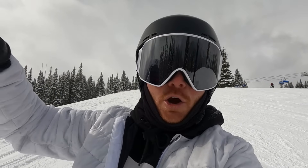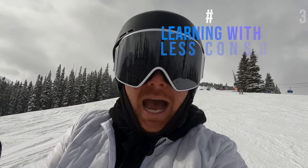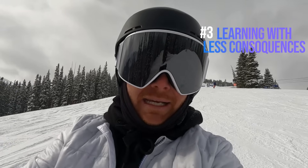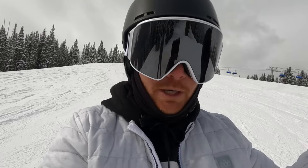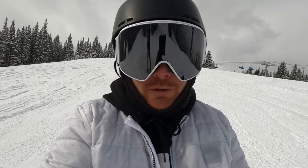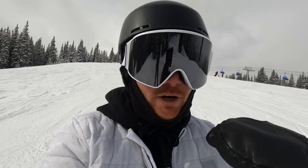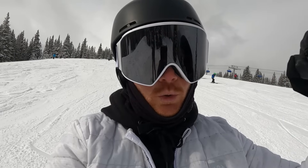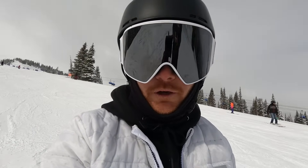Now, piggybacking on the piggyback — let's say I want to learn frontside 540s because I'm struggling. What if I did the same thing here on the slope? Where do I throw my shoulder? Where do I look? How do I spot the landing? How do I work through these tricks without significant consequences? Be aware of your downhill edge — don't catch an edge. I'm going to show how I'd take a frontside 360 to a five just by doing it on the ground. I literally did this with one of my athletes the other day. She learned front fives and cab fives in the same day, never having attempted them. We did about 15 to 20 reps outside the park just like this, and she learned them in two to three tries on a legit jump.